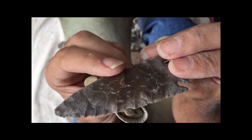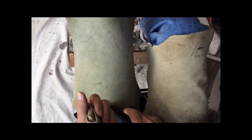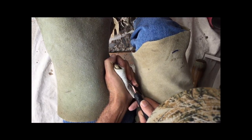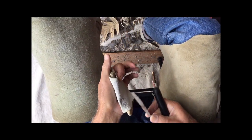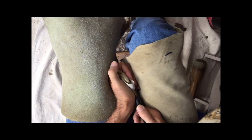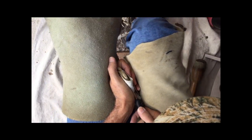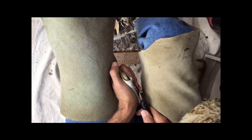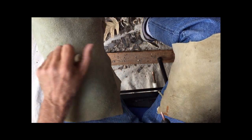But see how far those things ran? And you say, well, that's not the right flake pattern. I don't care. It's the flake pattern I just did. If it ain't right, then the typology police can accompany the flint popo when they come to seize the rock pile and attempt to seize all the incorrectly made, invidiously misinformative points.